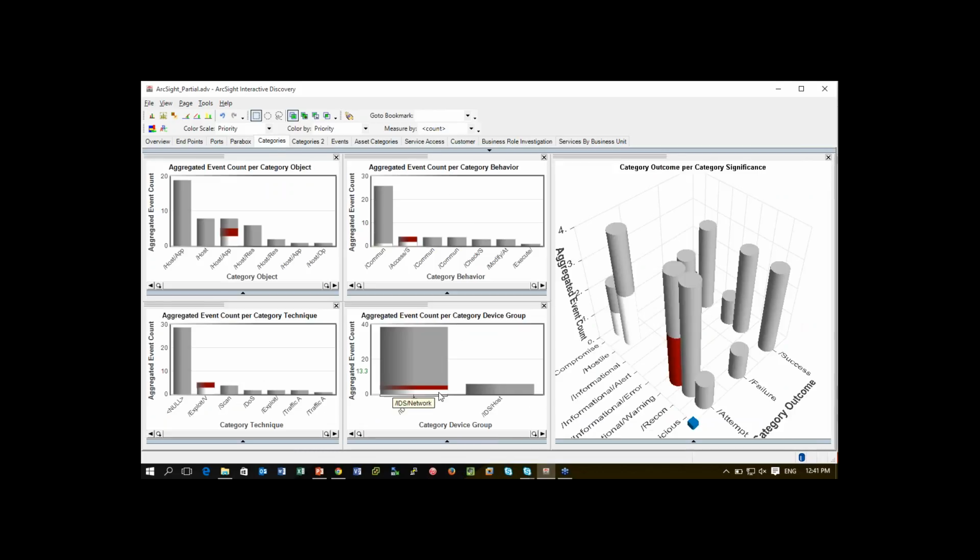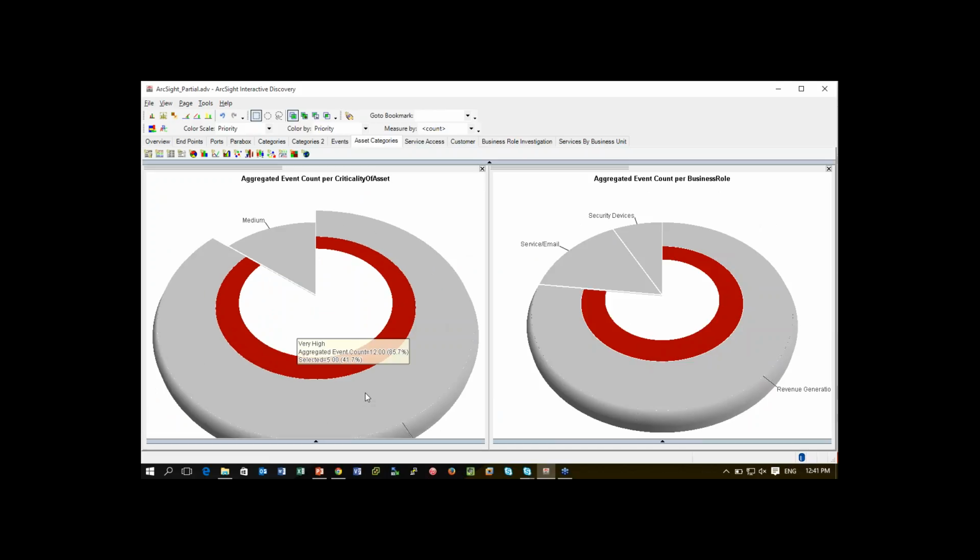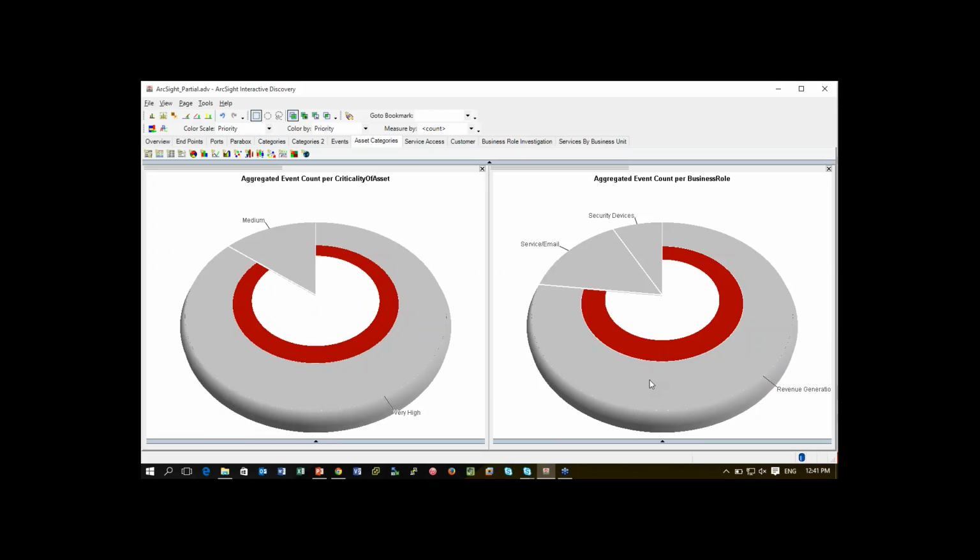Again, what are the products on which this one was detected? What was the type? It was on an application. It was an access kind of event. What are the asset categories? Sorry, this was detected in my revenue generation type of devices. So obviously this is a lot more critical to us because there is a vulnerability in my revenue generation type, which is already classified as high. There is either a vulnerability or a weak configuration in my revenue generation type of devices, and hence I have to be more careful.